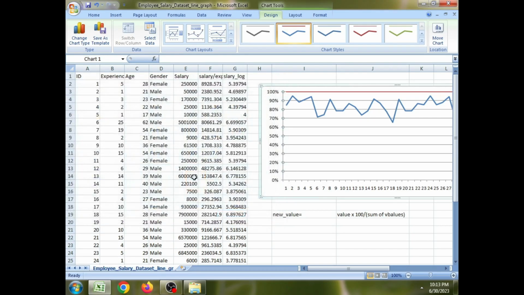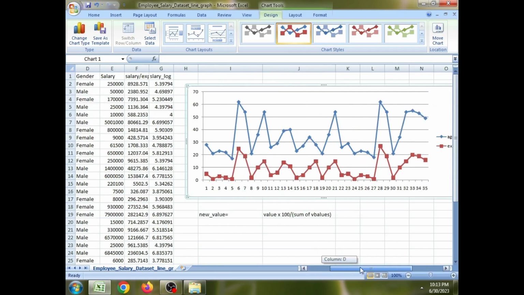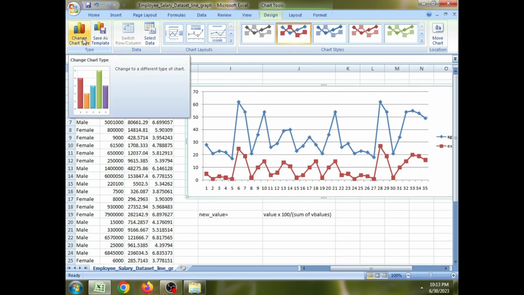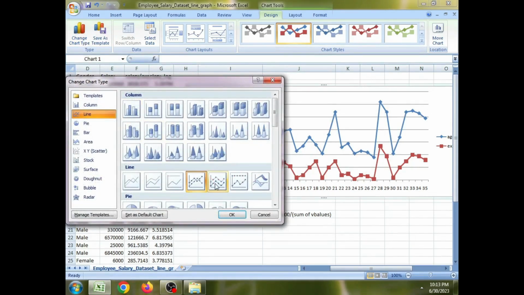Now dotted lines. This is not stacked; this is a simple line with scatter points or dots. Now you can select stacked dotted line.